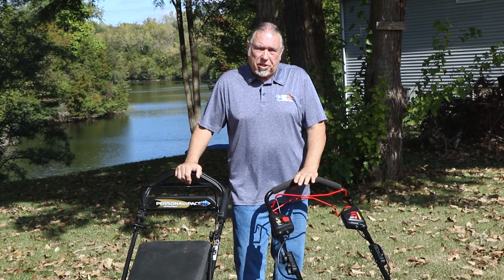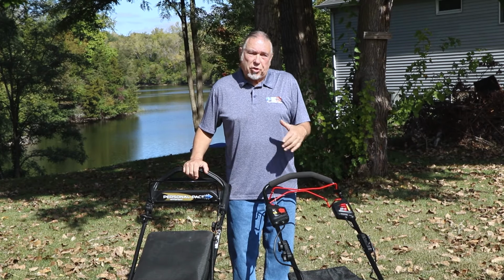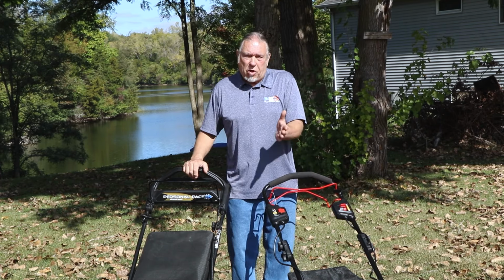So you can share the batteries between other tools in your garage. You could have a Snapper mower with this battery, but you could also use it in a Snapper chainsaw, string trimmer, hedge trimmer, and a lot of the other equipment. And it goes the same with all the different brands.